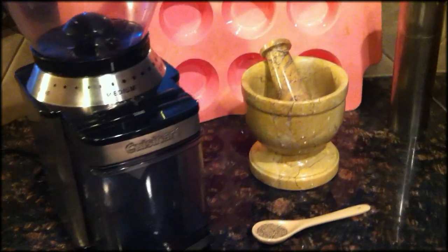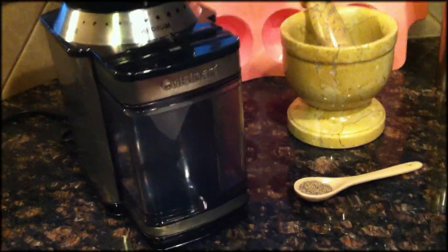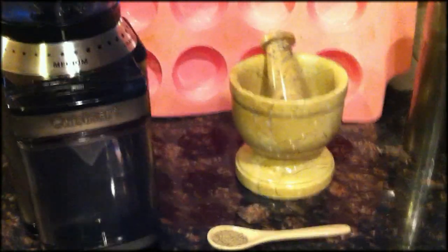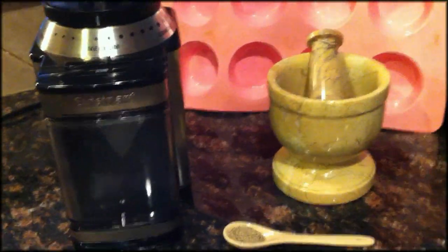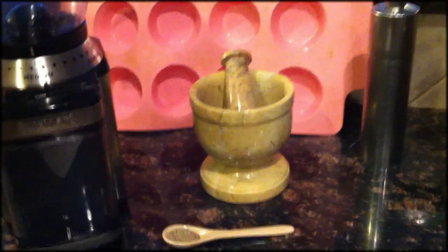Let's talk about the different ways you can actually grind the peppercorns. One great way is through a spice or a coffee grinder, which produces that nice fine powder that everybody's familiar with. But keep in mind that when you grind them, those essential oils have the tendency to evaporate very quickly, and if they sit out, they're exposed to light, they degrade as well. So try and put them into an airtight container, away, alone in the dark, and they're good for about a week or so. A mortar and pestle is great for cracking open those great big peppercorns to allow them to leak those essential oils into a sauce that you may want to put on top of a protein.